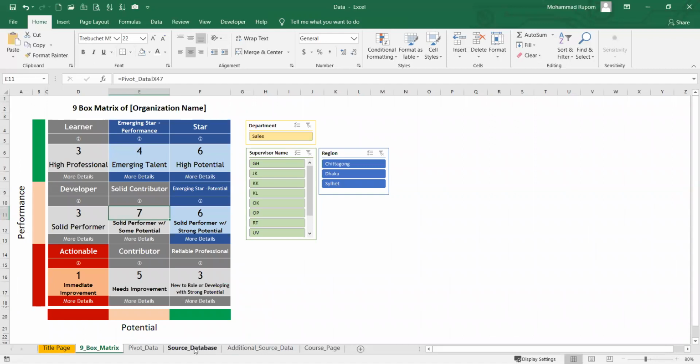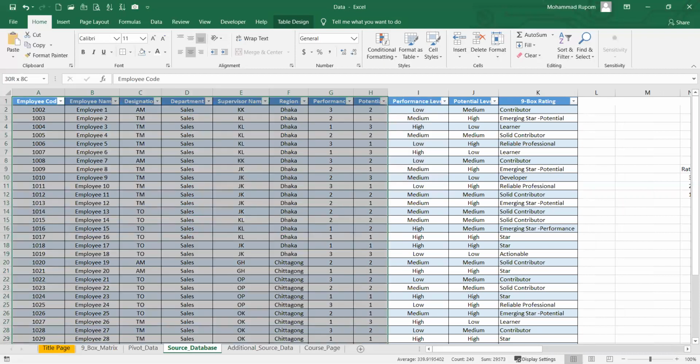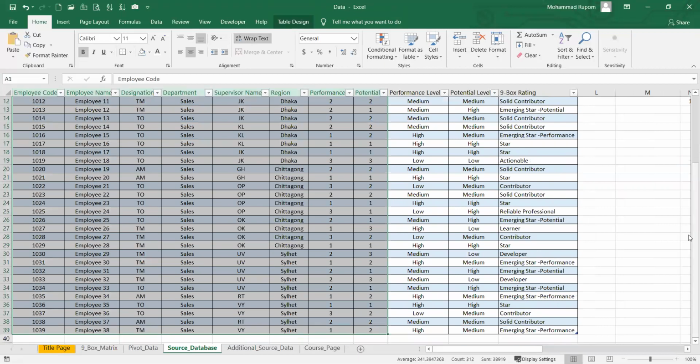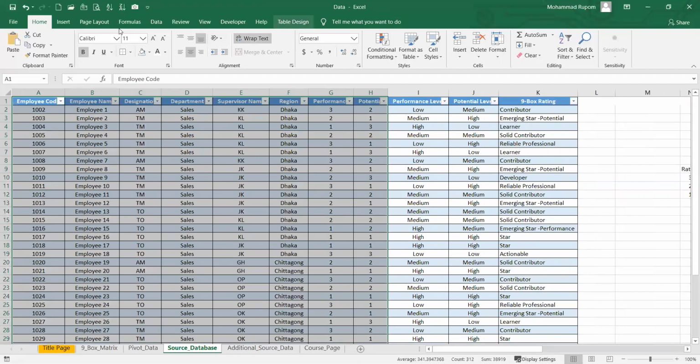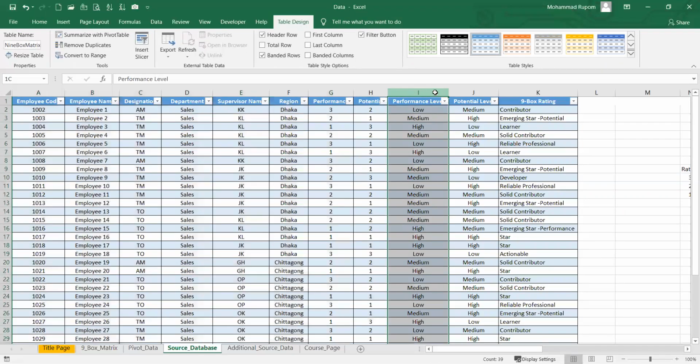Let me go to the source database where I have formatted the data into a table. The range is converted to a table, and I have provided a table name as well, which is 9-box matrix table. I have put some additional columns here that you can see.